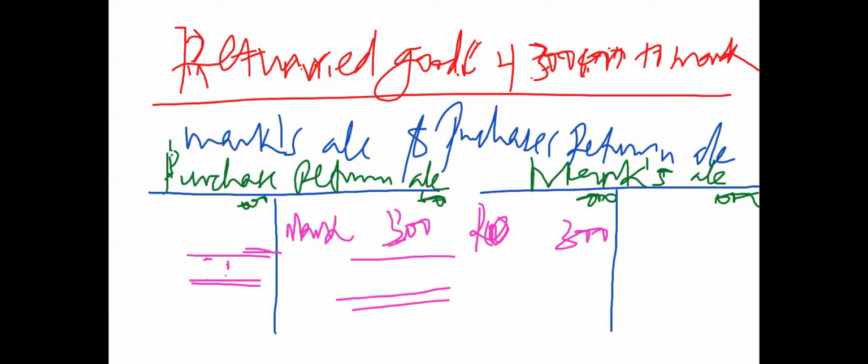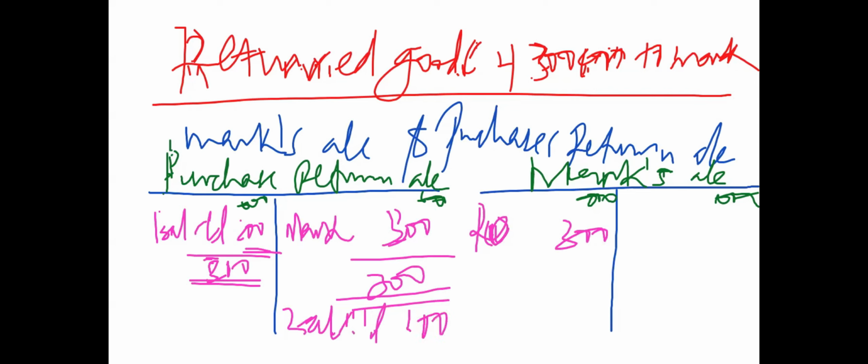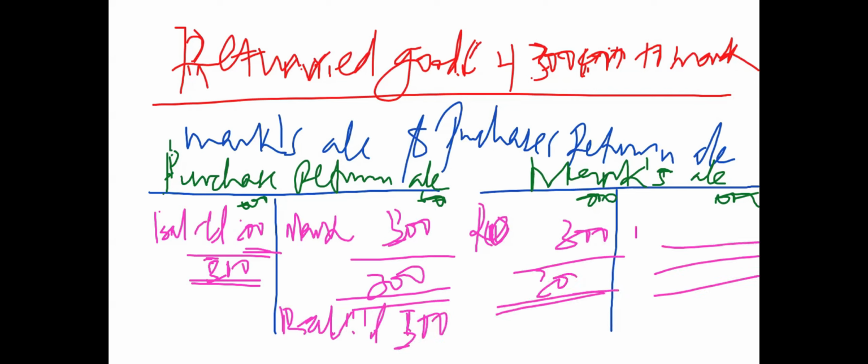The total this side is going to be 300. This is the balance carried down of 300. Then this will be the balance brought down of 300,000. So this is 300, even here 300. This is balance carried down of 300,000. Balance brought down of 300. I hope we are able to pick some of these arguments.